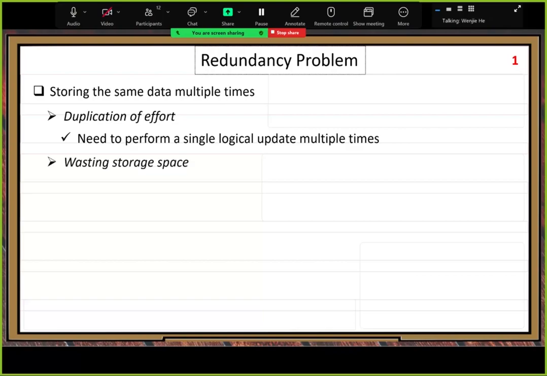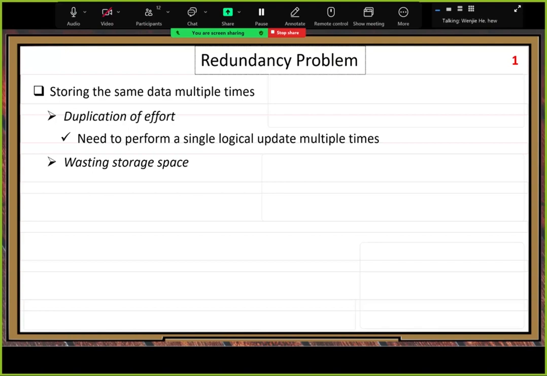That's the first drawback. Second, wasting storage space. You need to use more storage space. Although in the current IT industry we know the storage cost is relatively cheap, so if you do not use too much space, just a little more, then people do not worry about that.